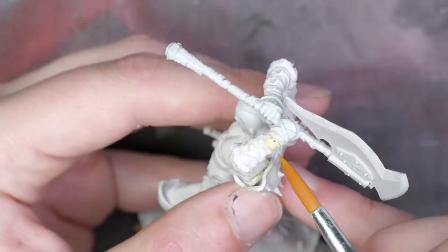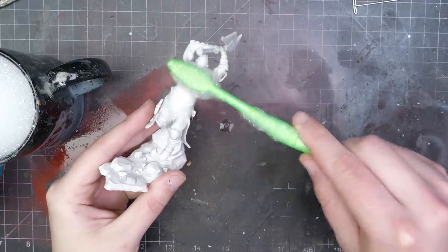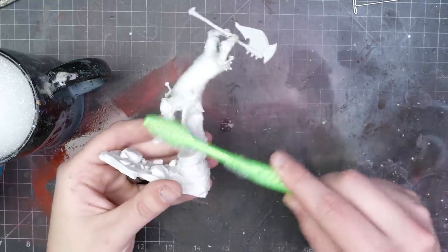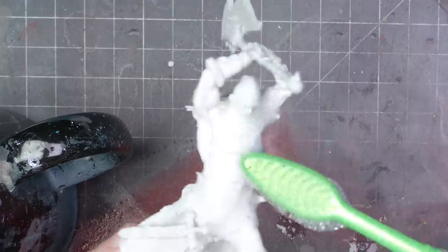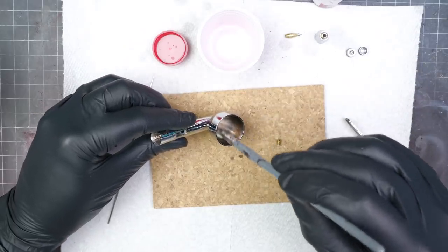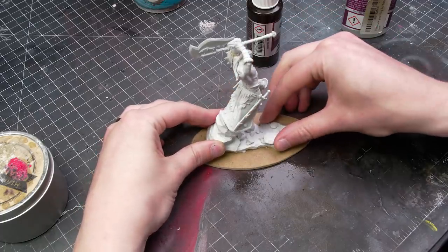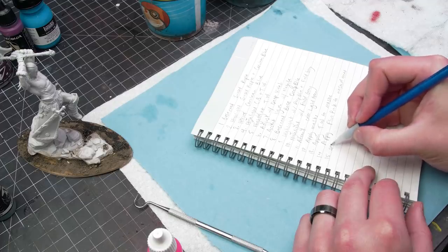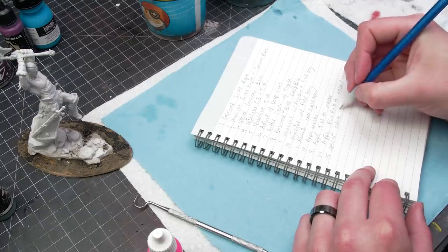Obviously, you want to clean, assemble, and gap fill your model. But in addition to that, I gave him a bubble bath to make sure all the little resin bits from cleaning were dislodged, and any mold release that would mess up my airbrush stuff was cleaned off. I applied a magical Japanese substance to my airbrush to make it clog less — more on that in a future video. I cut an oval MDF base for my Barbarian and applied dirt to the base. I also came up with a paint plan with approximate timings for each step, so I could make sure that I was on track. Once I had all those details squared away, I could start.